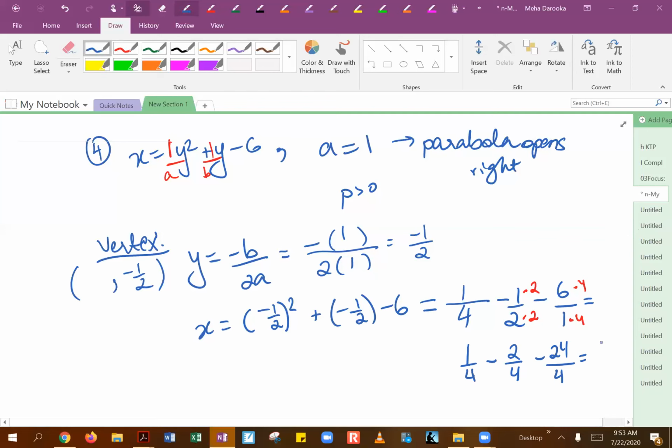So this will now be our x value. So -25/4, which is obviously not a very happy number. So as a decimal, just so we know where to graph it, it will be -6.25. And then of course the -1/2 would be -0.5. So let's see, -6.25.